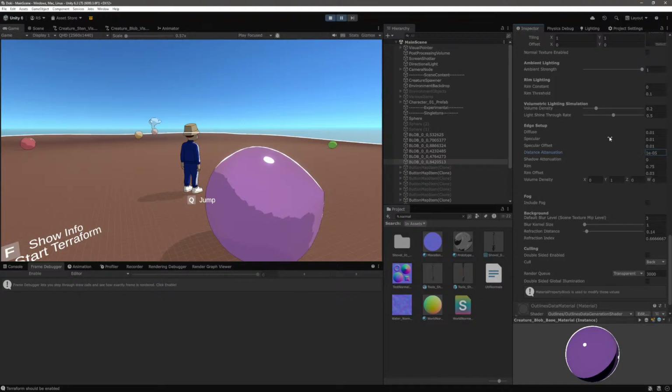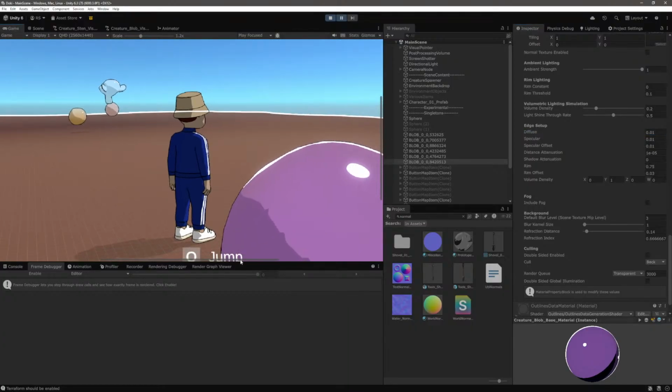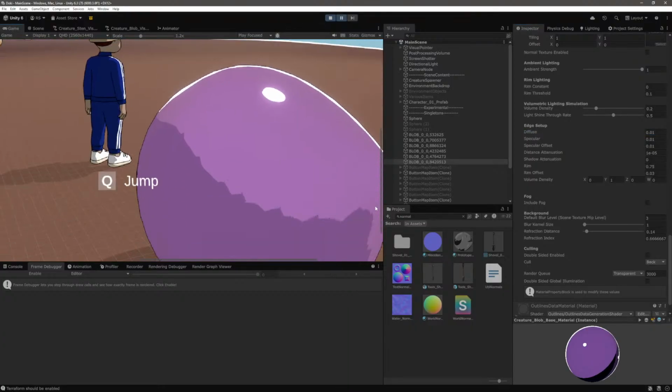Like, I'm wondering about this. Is it the shadows we get here? Is it shadows or the diffuse? Is what I'm getting at. It has to be the shadow, right?